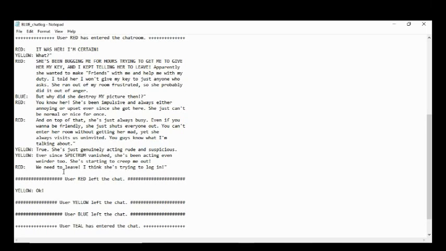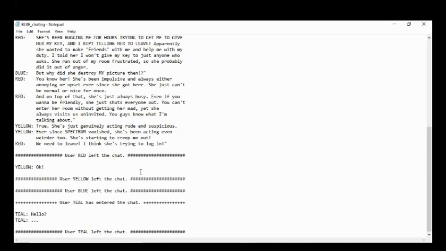Red: We need to leave. I think she's trying to log in. User Red left the chat. Yellow: Okay. User Yellow left the chat. User Blue left the chat. User Teal has entered the chat. Hello? User Teal left the chat.